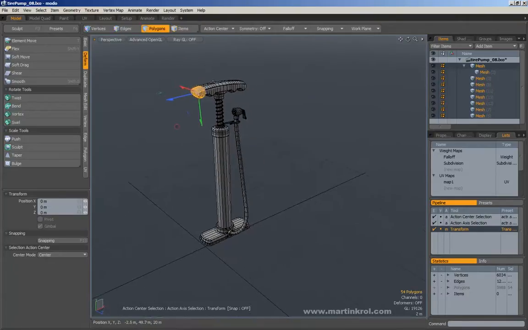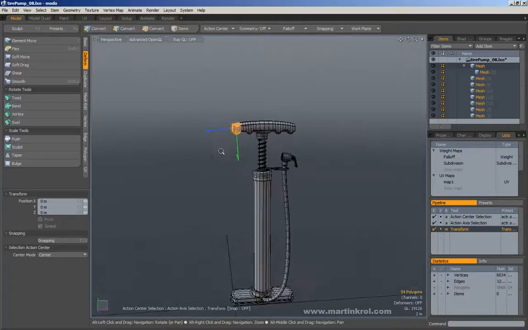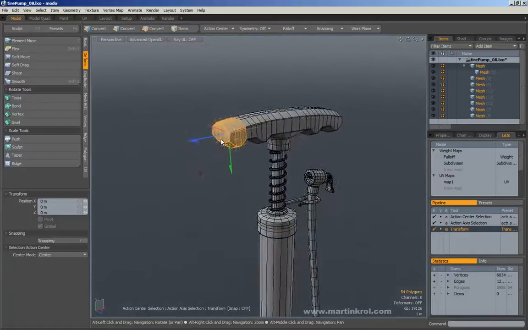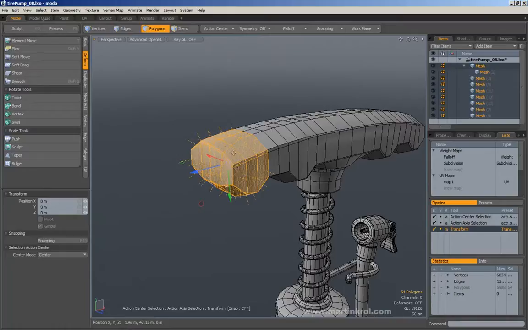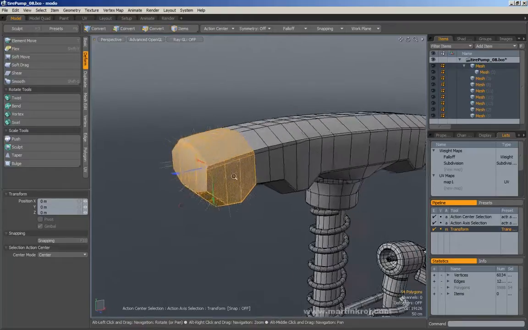But if we look at the manipulators right now, well, what's going on? Well, the Y is actually pointing down here. And even though the Z is traveling across this way, right now it's traveling along the X. And it's not really even aligned to that because if you notice, it's actually misaligned altogether. This is no good. Now, the reason why this is happening is because what Modo is doing is it's trying to average your selection and give you some sort of manipulation angle.